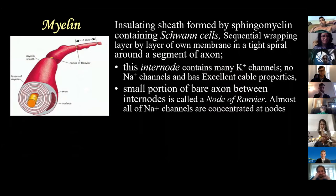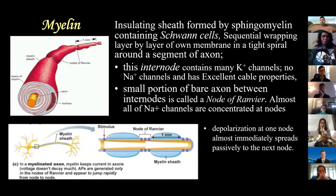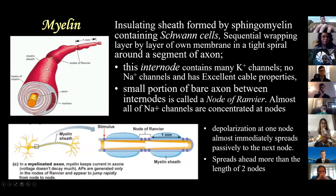If you use myelin - Schwann cells wrapped segmentally around the axon - you've created a barrier to action potentials occurring there. The action potential can only occur where there are nodes. At the nodes, there are tons of voltage-gated sodium channels; at the internodes, there are tons of potassium channels. So even if you stripped the myelin at an internode, an action potential wouldn't occur there because there are simply no sodium channels there. The action potential is basically two nodes long, so if you lose one node, you're okay.